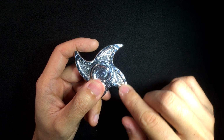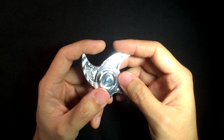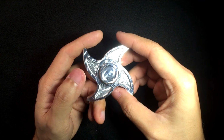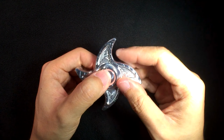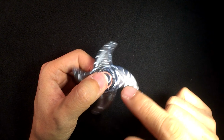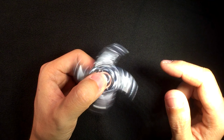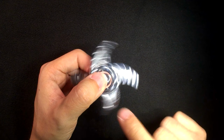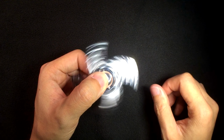And for the main flats on the outside here, these feature the same kind of machining marks. I think it's the same, or relatively the same, as the 6-point Shuriken. That's why you're able to get such a beautiful spin effect. Look at that. Even at low speeds like that, you get a very hypnotic spin effect. And if you spin it in the other direction, you get a spiraling mark that seems to travel in the opposite direction instead. One way you get a spiraling mark that travels outward. As you can see, it's moving out. And then if you spin it this way, you get spiraling marks that seem to travel inwards.